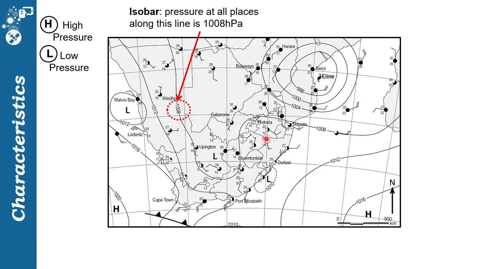So we will see isobars on synoptic weather maps. In addition to high and low pressure cells, isobars are also characteristics of synoptic weather maps. There is a tropical cyclone, and as I said, it is Eileen, starting with an E, making it the 5th one for the season. Now, grade 11s, another little secret, just our secret, don't tell anyone else.